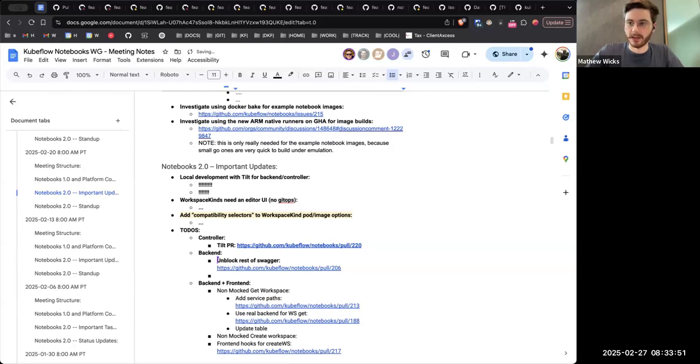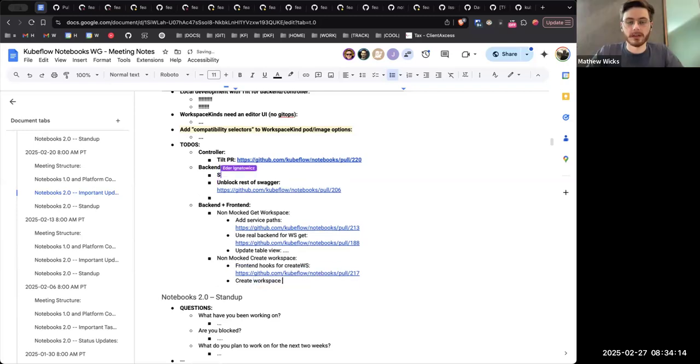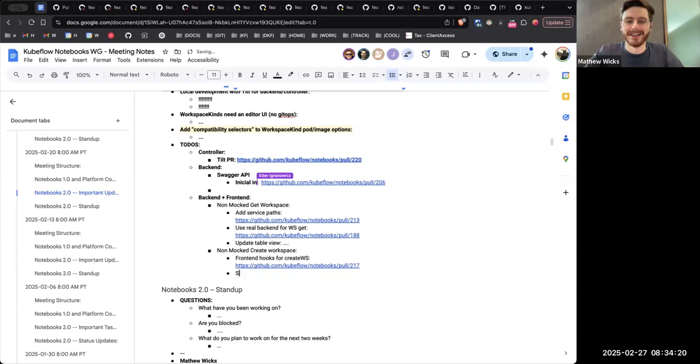You did have a PR for that already, right? Yeah, it's the 196. Or you can paste that in. Okay, and then front end hooks for create workspace, and then we need the create workspace mocked. Is it going to be a mocked one at first, or is it going to use the backend? I guess it will just use the hooks that you created. Yeah. Okay. Exactly. Create workspace flow, like workspace spawner.